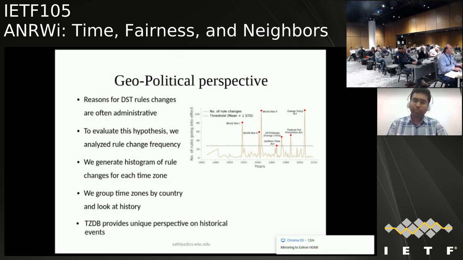So in addition to proving our hypothesis, this also shows that the time zone database provides a unique perspective on world historical events. We see similar results from time zones belonging to other countries, which is not shown here for space constraints. Next slide, please.